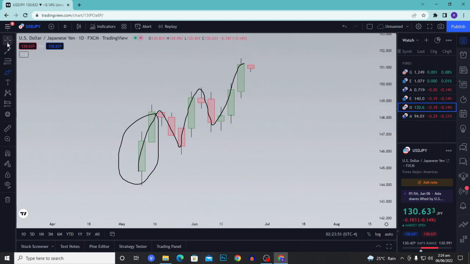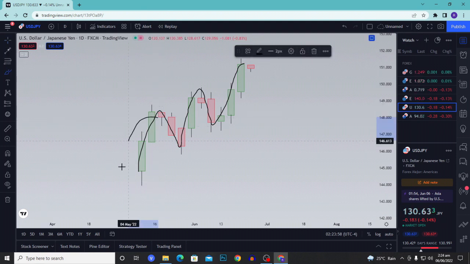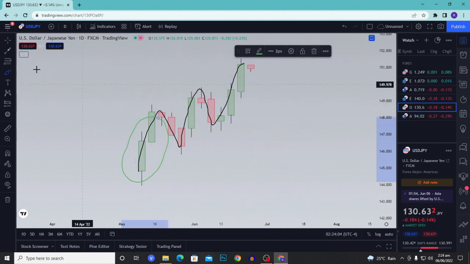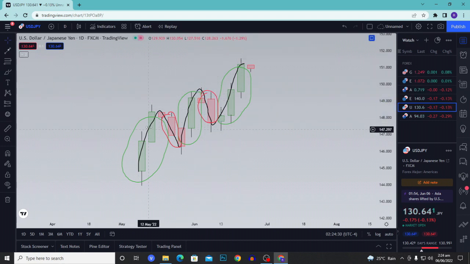let's put in a different color so you don't get mixed up. So we have this move, let's put it in green. We have this move right here, this impulse move, we have another impulse move here, and we have our last impulse move up here. And our retracements now is right here. I put it in red. These are our retracements.